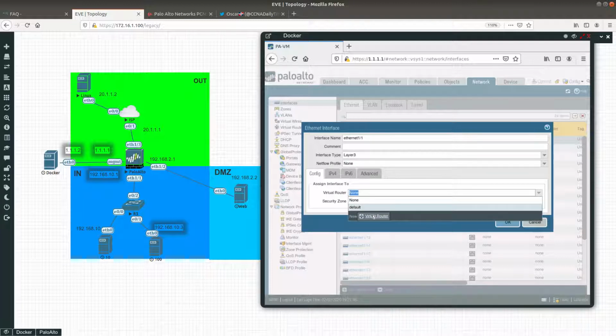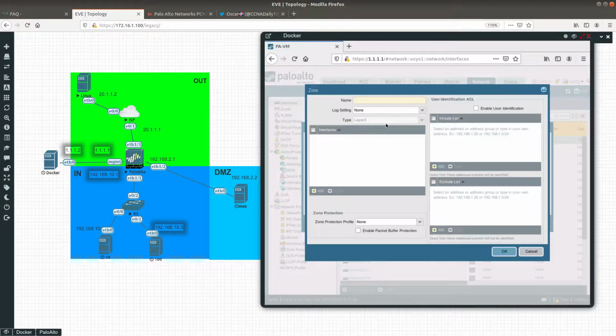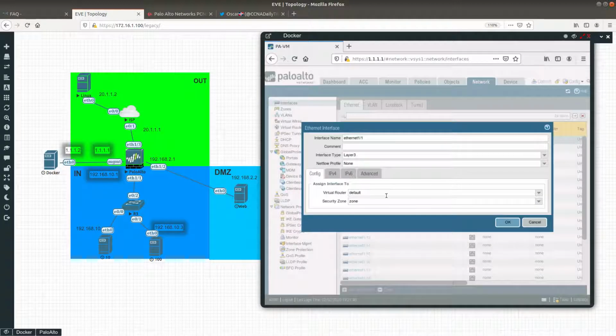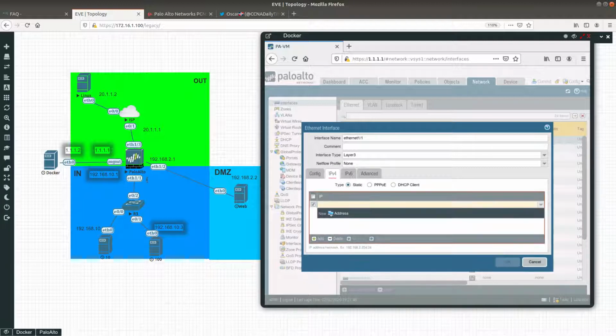So for the virtual router, I want to put in the default for now, and I'm going to change the name to in or inside the zone. I'm going to create a new one. There it is. So now the IP address is going to be 192.168.10.1/24.